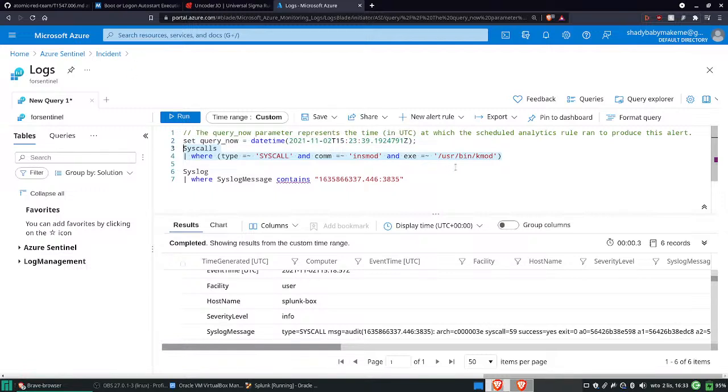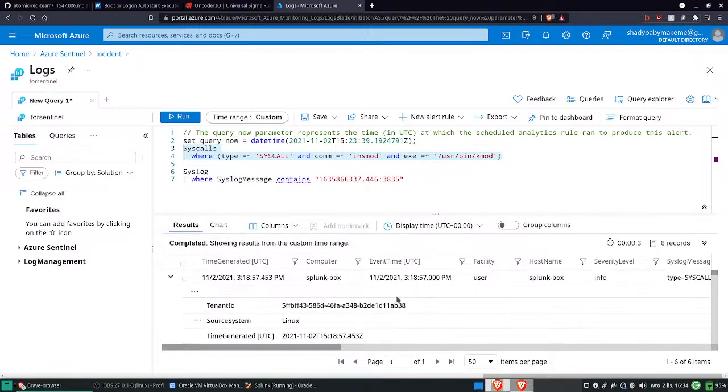Now the question is to make it more resilient and to correlate as much stuff as possible from different events.